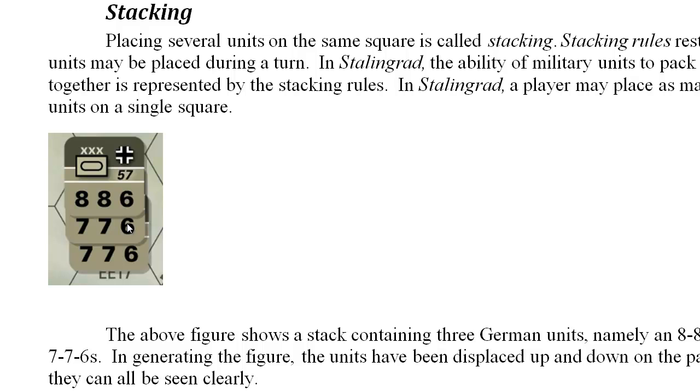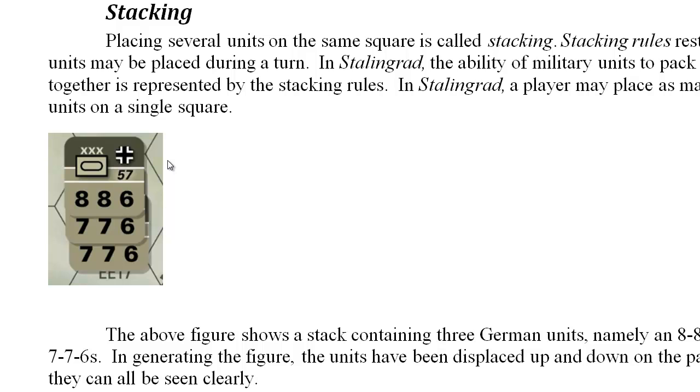At the end of movement, all of my units must be arranged so that I have a maximum of 3 units on a single square. If I tried to put 4 units on this square at the end of my move, it is illegal and I am required to fix it. However, we can also enforce the stacking rule at the end of combat.